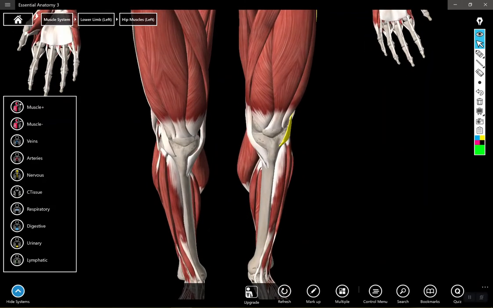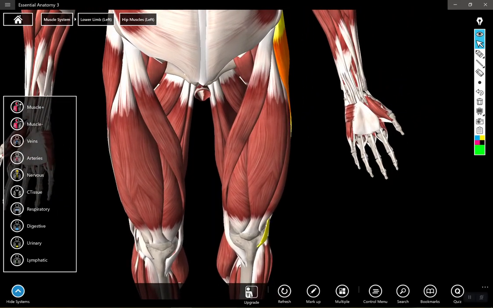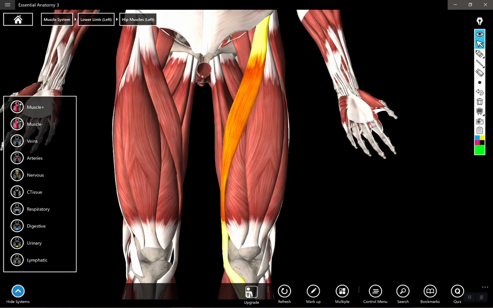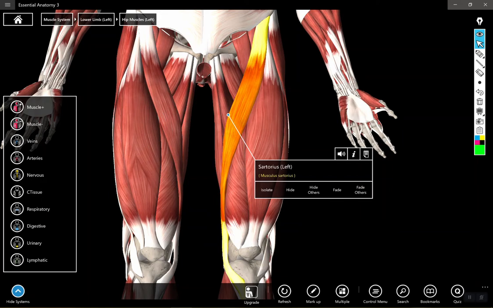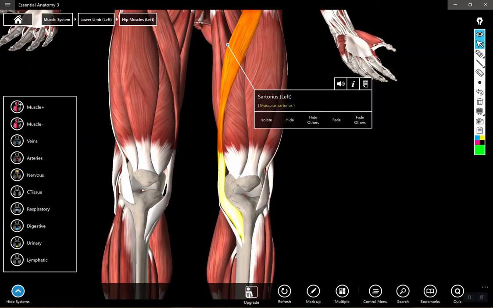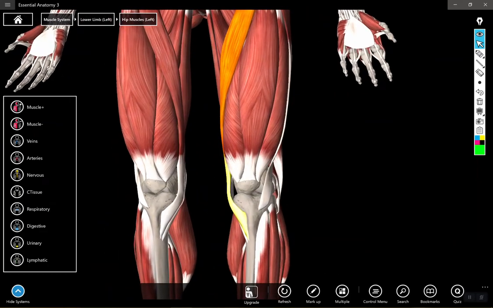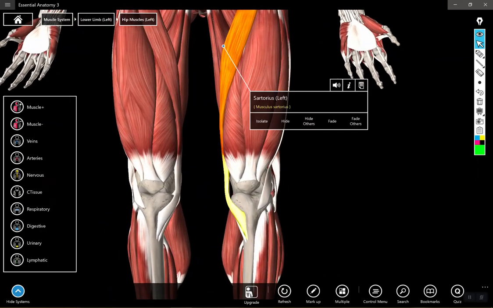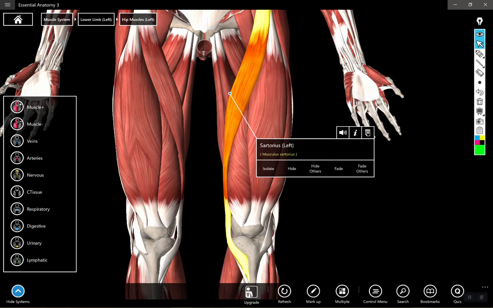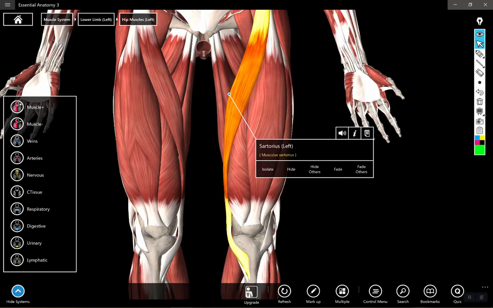Okay, so let's go up a little bit, and we're going to look at the Sartorius. Here's the Sartorius on the other side. So I love this muscle because it is very elegant. It goes from the anterior superior iliac spine down and across your quadriceps femoris. So it's diagonal, and it goes inferiorly to also insert on the tibia. So this is essentially going to function to do a bunch of different things, but one of them is if it gets shorter, it's going to pull the tibia more immediately. So one of its functions is to help adduct. So adduction is moving a limb closer to the midline.